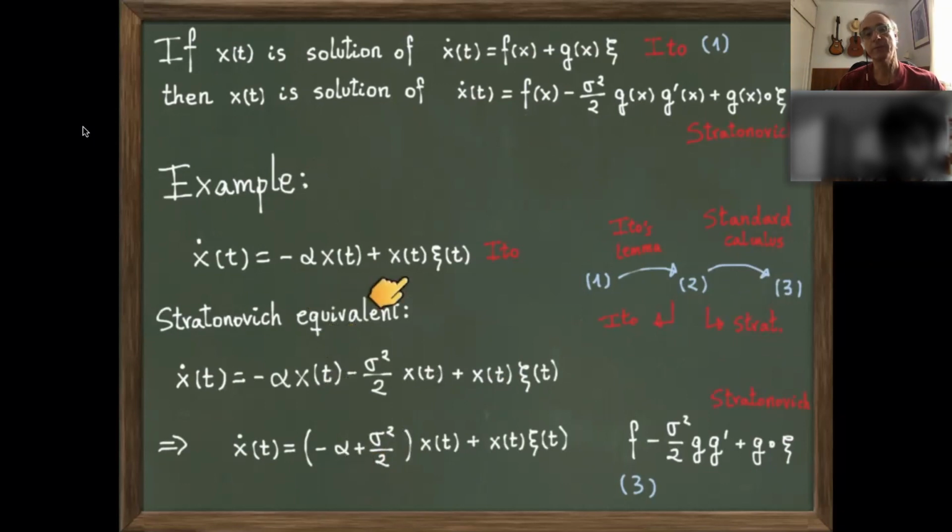Now we could average. If we average here, we get 0, and if we average here, this is not 0. And actually, you can see more or less that this should be equal to this to cancel the two terms. But okay, you can do a lot of things with this. So this is an example, and it's a useful tool to sometimes go from one to the other. Actually, we are going to use it in a moment.